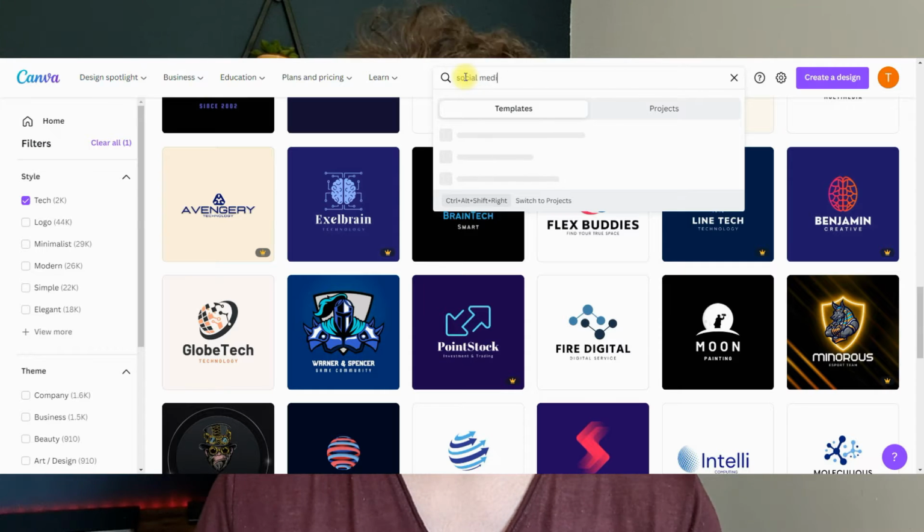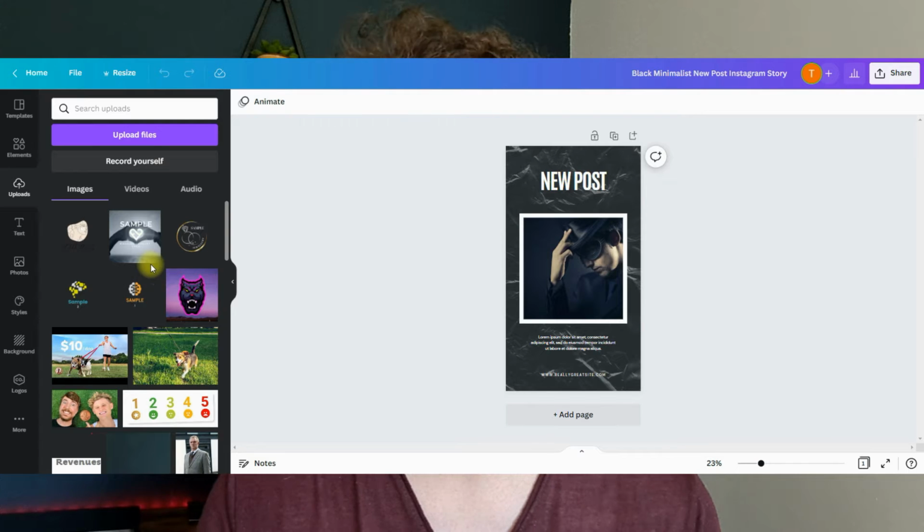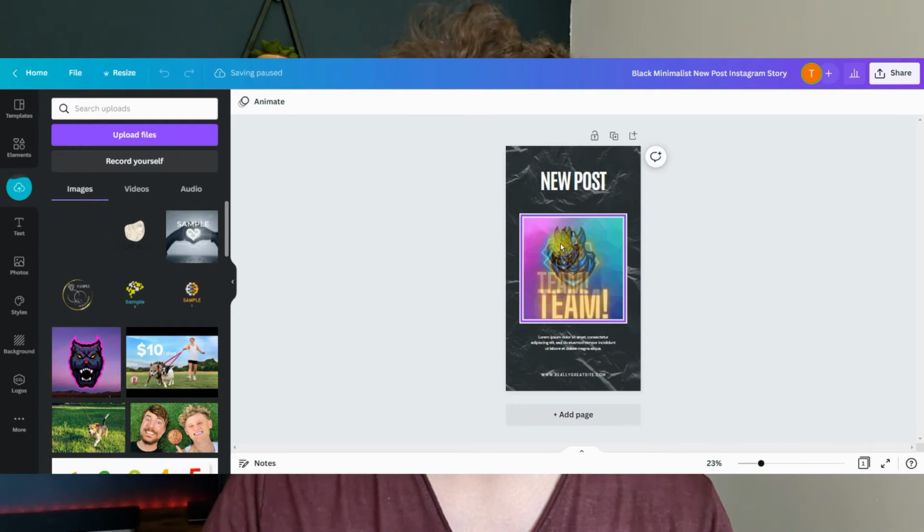Now, if I was to download this as I just did, and then I want to use it as part of a social media post, I can then go on templates, go to a social media post, and go onto my uploads, upload that logo, and incorporate it into a social media post. So if I was to add it to a background, for example, like I'm doing here, and then add this product in front of it, I can create a social media post and create a banner underneath and just put 50% off or Black Friday sale, Christmas sale, things like that. And then I've got promotional material there. I can create all this stuff within a matter of minutes on this platform.